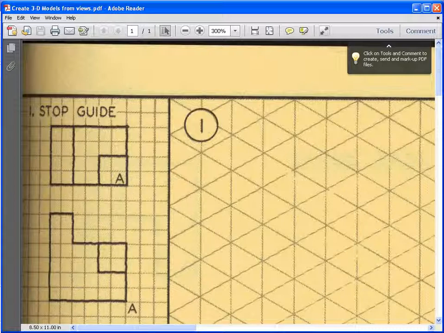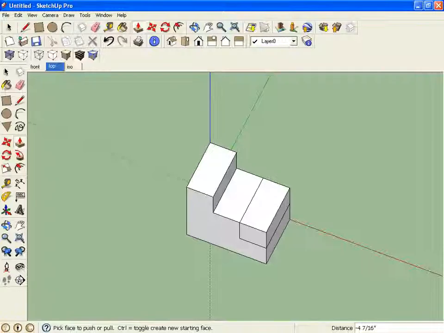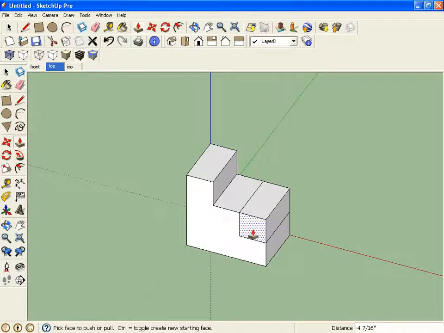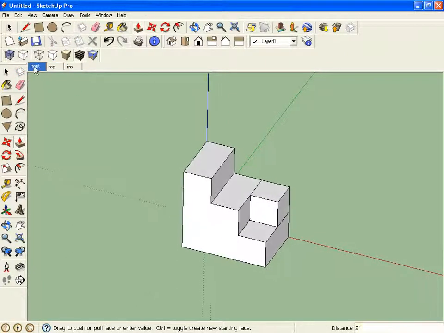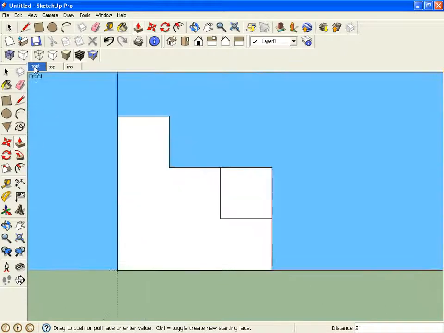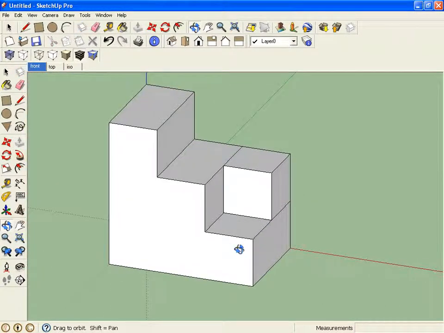Let's see if that's right. And this is a trial and error thing, so don't worry if you don't get it right the first time. You're learning by doing. You're going to push this in. Whoops. Let me go back out to the front. Click once. Move your mouse. Type in 2. Or you could have pushed to the midpoint. That would have also given you 2. And now let's look at the front view. And that's why it shows us 2 surfaces, because one of them is pushed in.